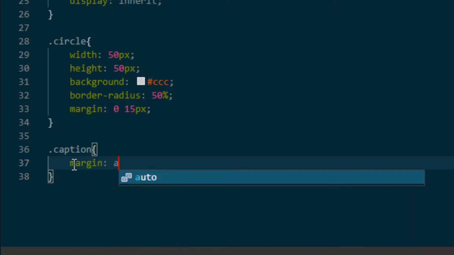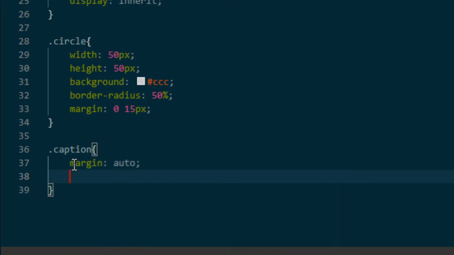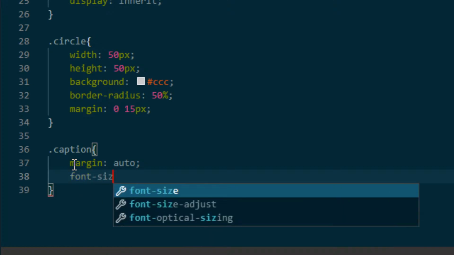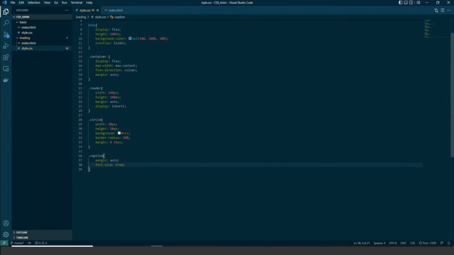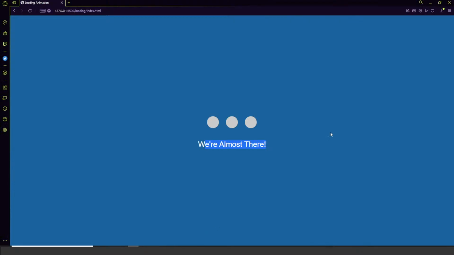Margin is going to be auto to center it up. Font size is going to be 2 rem. Everything else we've already taken care of. So this is what we're dealing with right now with our loading screen.